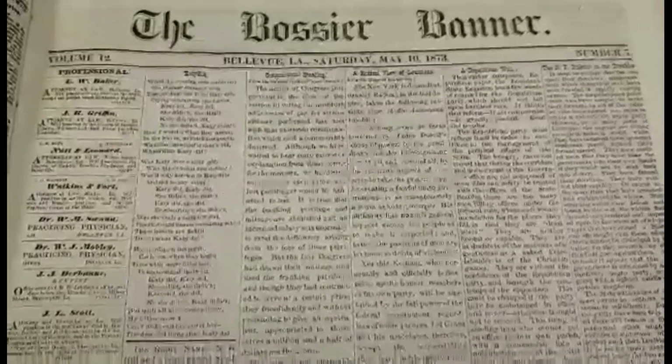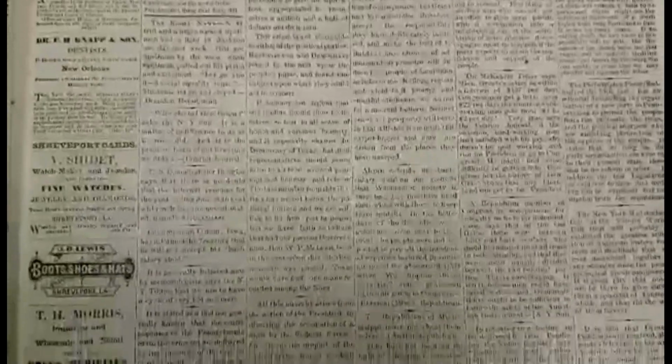While we are talking about the newspaper collection, I wanted to mention that we have duplicate copies that we are offering to educators. If you're a history, civics, or social studies teacher, you can come by and pick up some copies. We have years ranging from the late 1800s to the early 1900s, and some are in better shape than others, but they're a great educational resource. And since we aren't open, you can call and we will bring them out to your car. Definitely, we will curbside them to you.